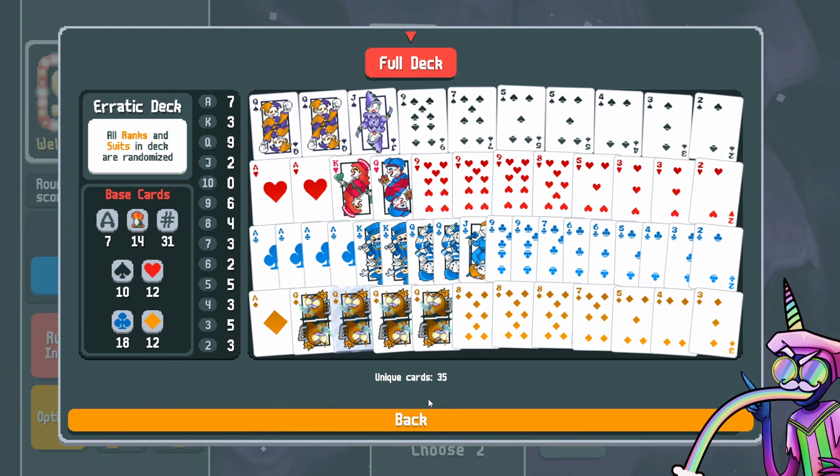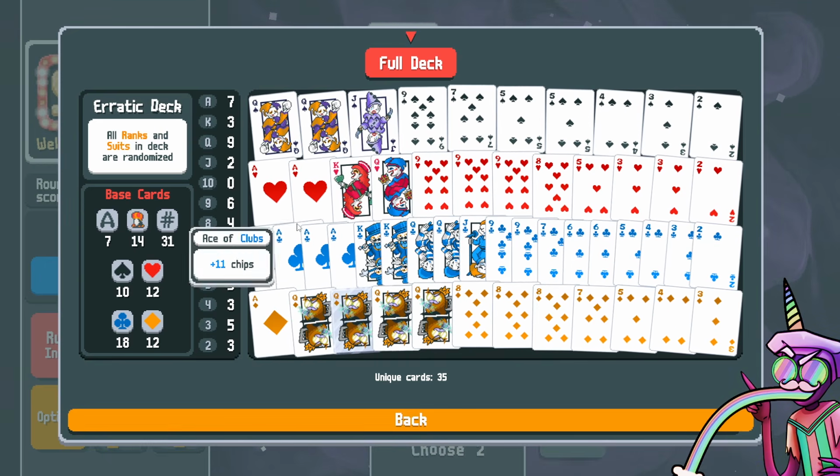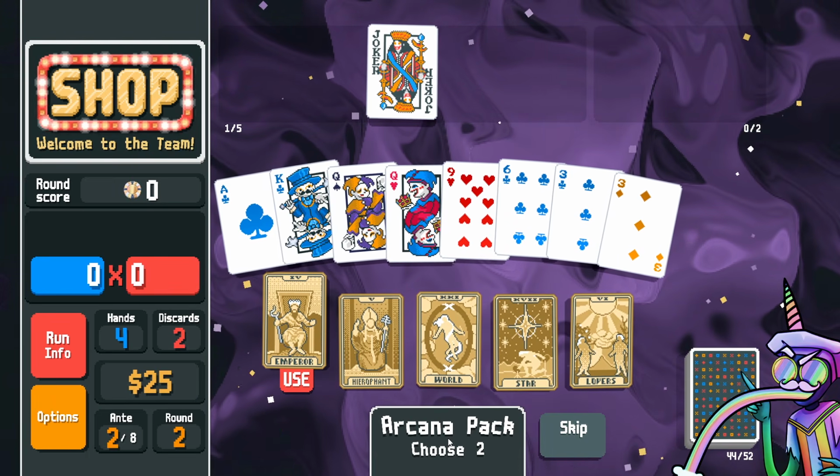It is awkward that the aces are in clubs and the queens are in diamonds, and I need to figure out a way to convert one into the other. We could just go Emperor here. It is a mega pack.